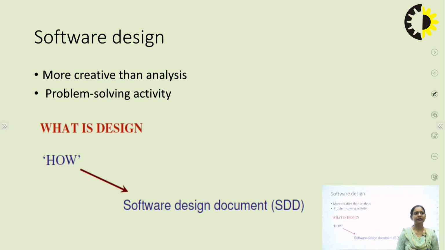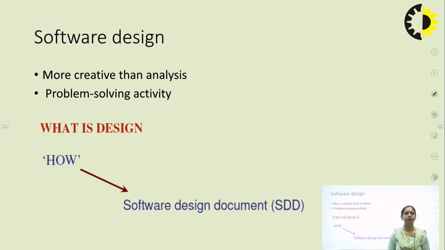When it comes to the software design, it is more creative than when we analyze the software, because the software development depends upon the designing of the software. And this is also known as the problem solving activity, wherein the problem is already analyzed in the SRS. Now we'll be designing how the software will actually look like and how it will be provided to the customer.